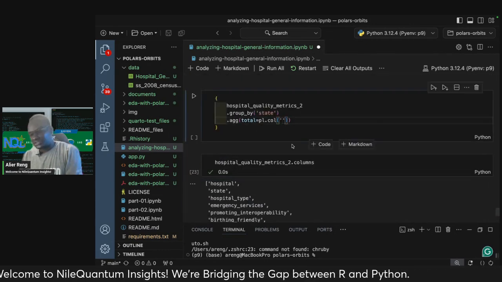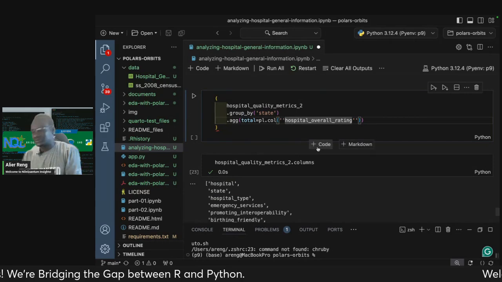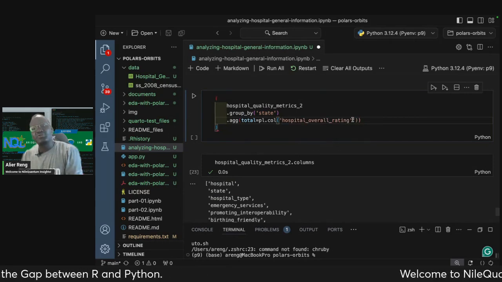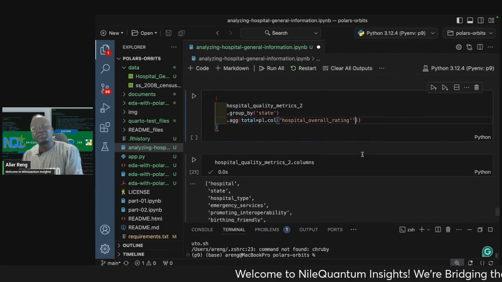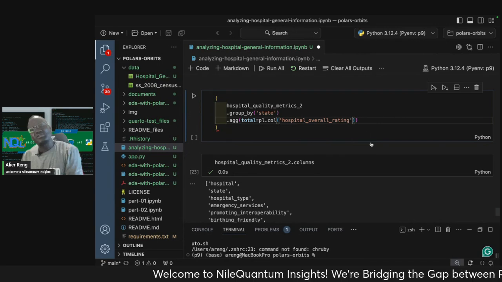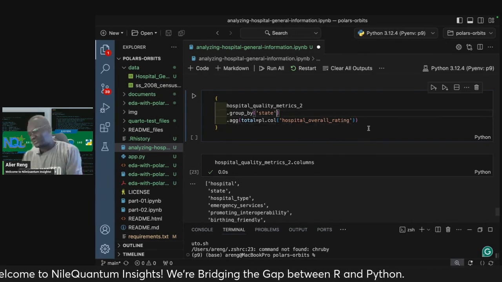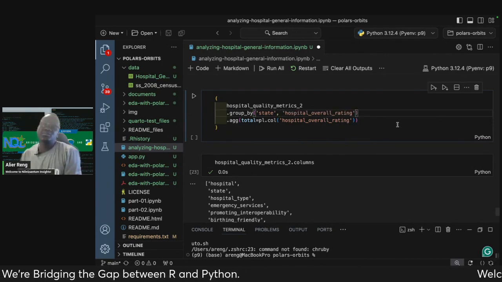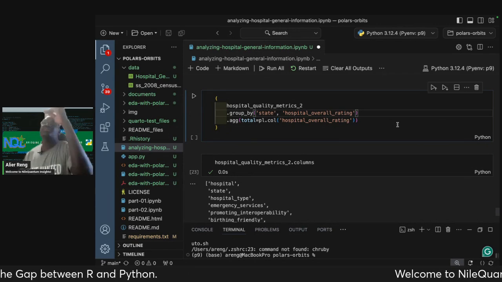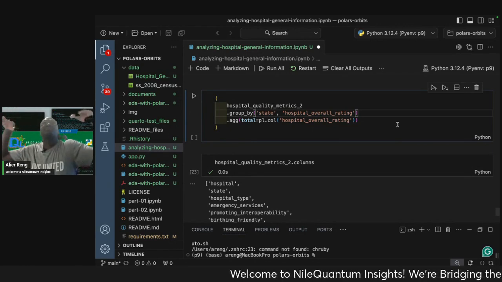And we bring it here. Actually, we also need to group it by star rating, so that we see the counts by state and then 5, 4, and so on.